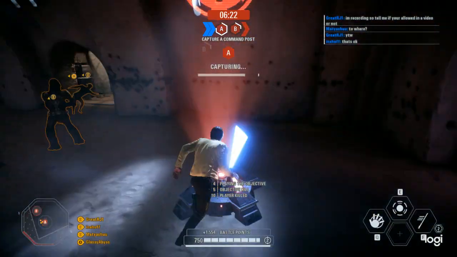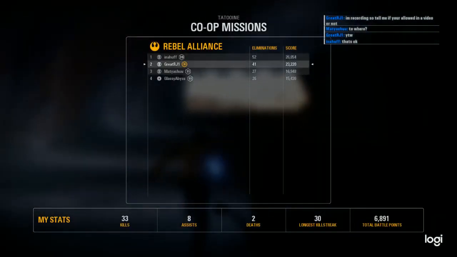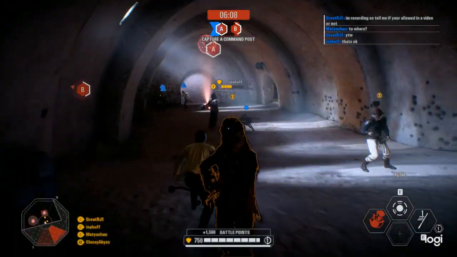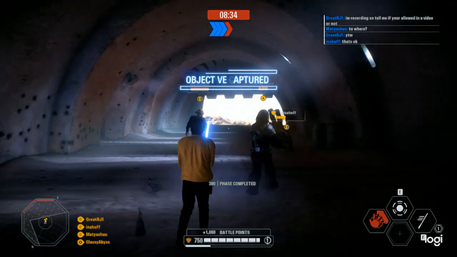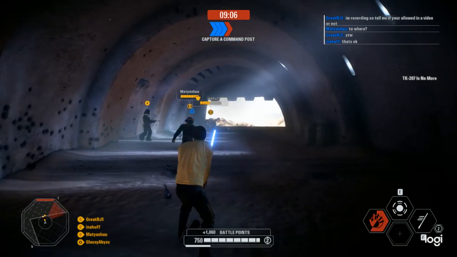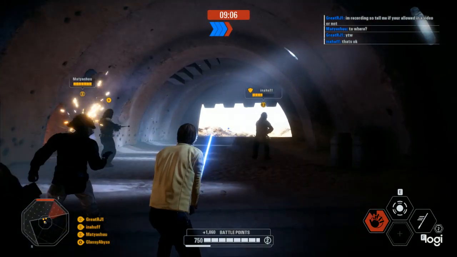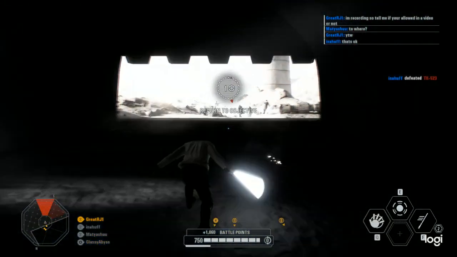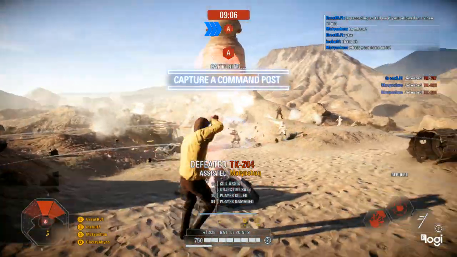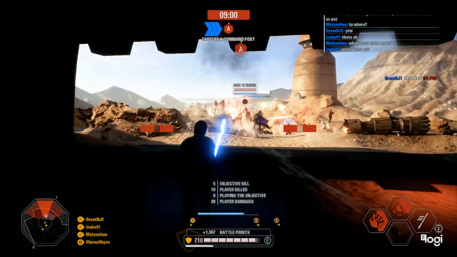And so I think I'm actually getting more kills without dying as Luke than I have been with Yoda. Dash attack. Now, wait. Oh, level 99! Level 99! Go, go, go! Right for that. Right.